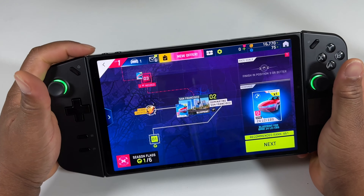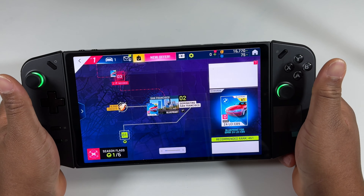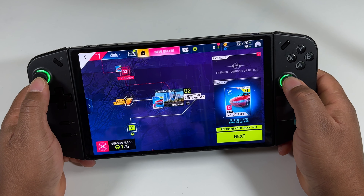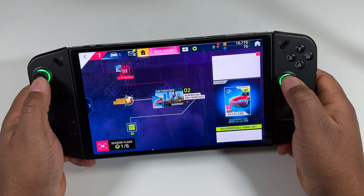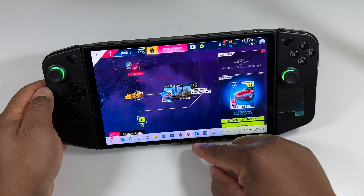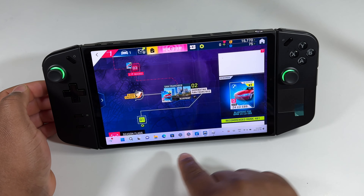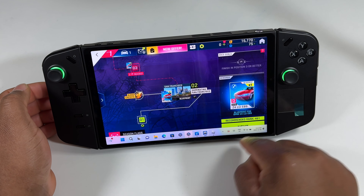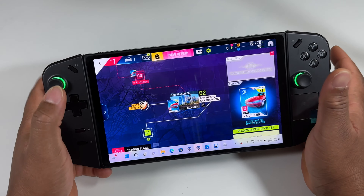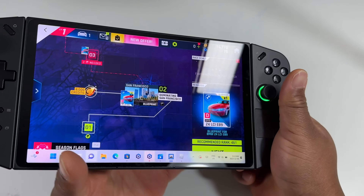Okay, we are back. I downloaded a game and we are going to put this to the test today. I'll give my opinion at the end of this video. There is a lot of lag on the system itself — I don't know if it's my connection — and it took me a while to download the game. Even touching every component on the display, I have to tap it two or three times before getting a reaction, which I'm not a fan of.